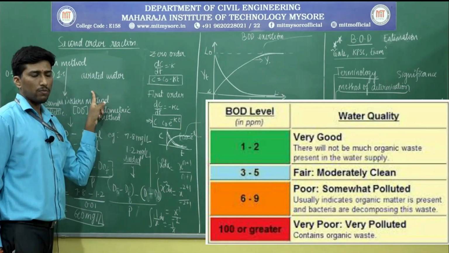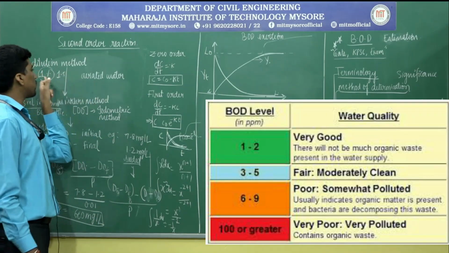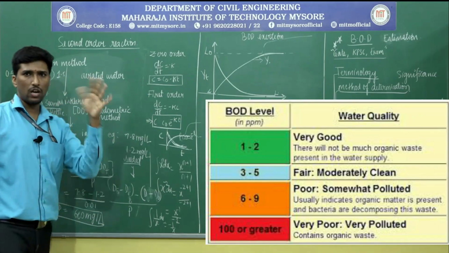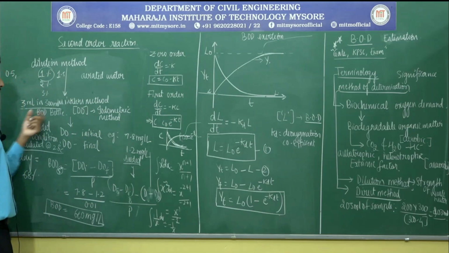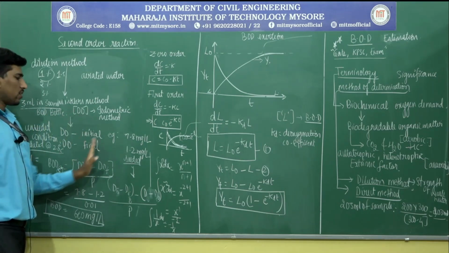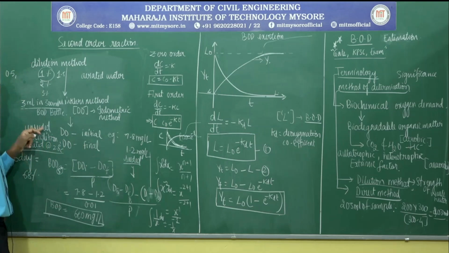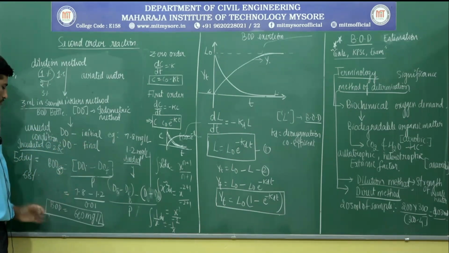What is meant by aerated water? It is the process of adding oxygen into the water. That water is utilized for making the proper dilution. Otherwise, you will not get the value. There is a major procedure involved. Taking the methodology, either you go for the unseeded or the seeded procedure, getting the initial concentration and the final concentration, you get to know.